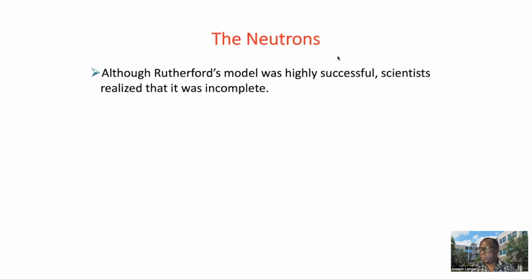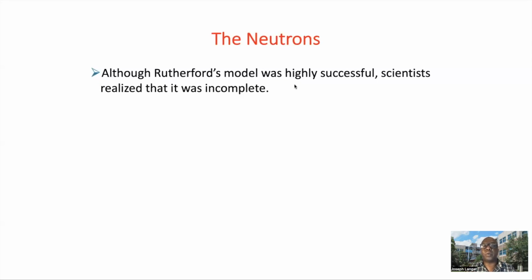Now, the neutrons. So we have talked about the electrons and the nucleus, but it turns out that when scientists looked at the masses of those elements, they noticed that the mass keeps on increasing, and it had to do with the number of neutrons. They do not carry any electrical charges.